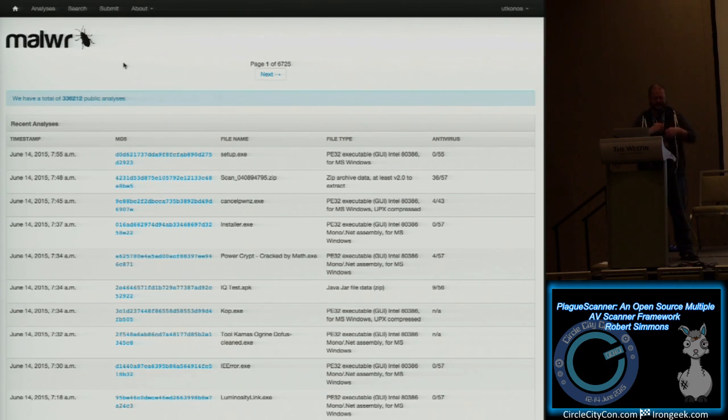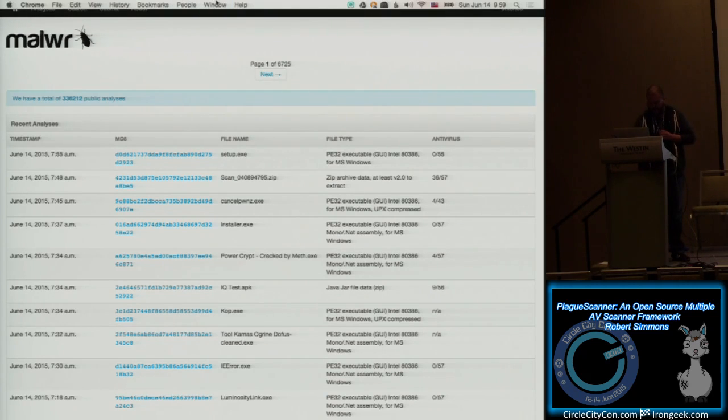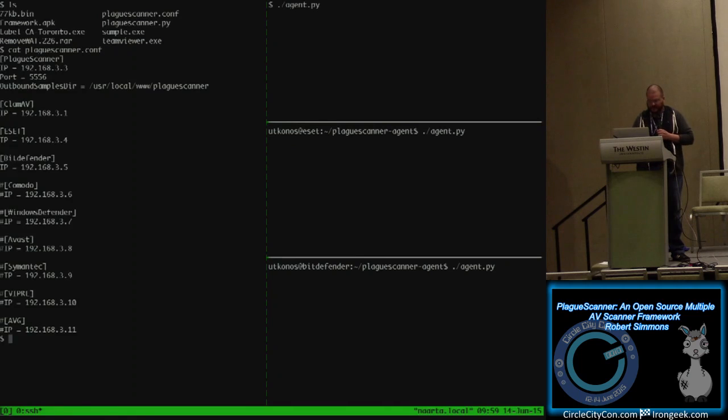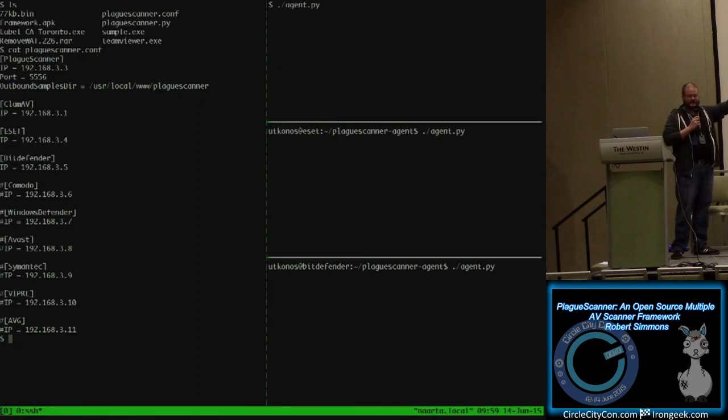And then, do you have to choose all of them? No. So let me give you that question I can answer best by looking at what's in here. So this is the configuration file. Here, I've got ClamAV, ESET, and Bitdefender over here. Essentially the only thing you have to do to tell it to use or not use them is just comment out that section of the config file.